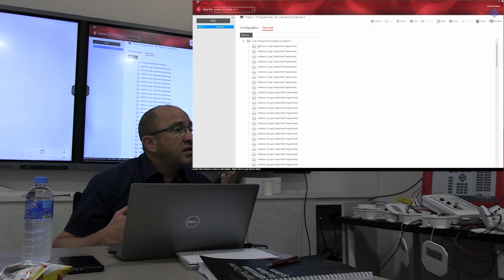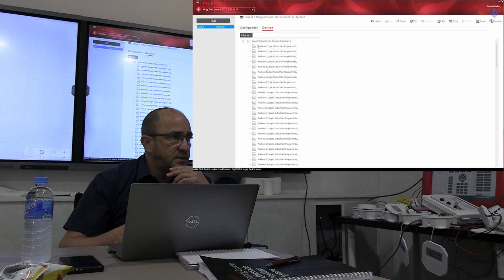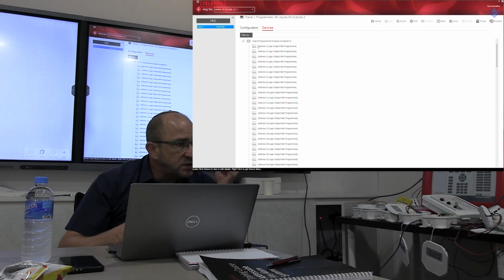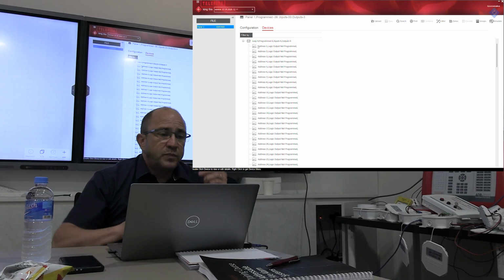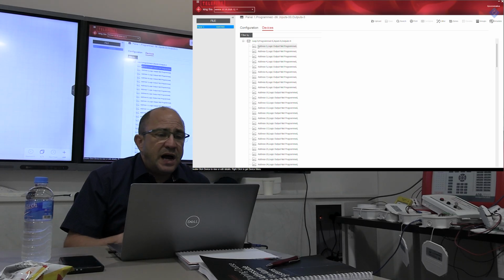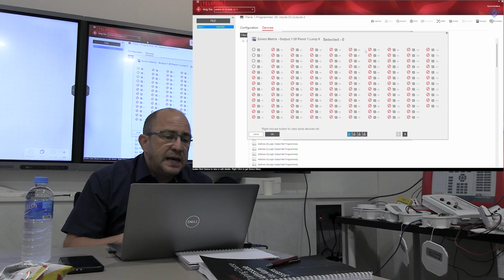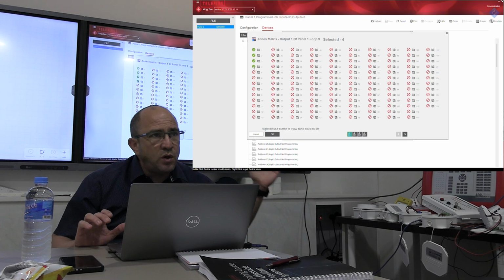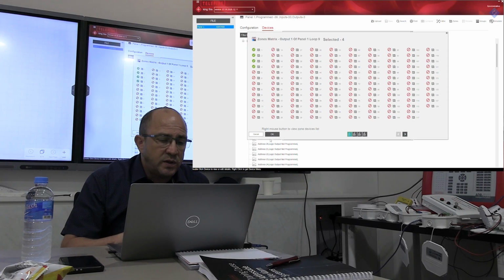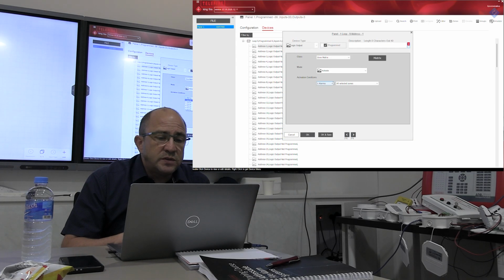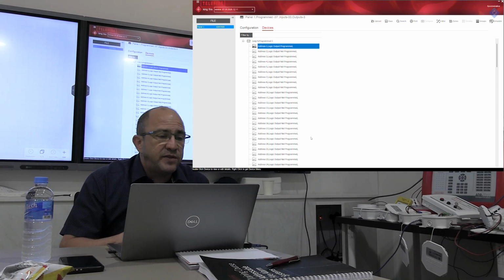I'll make it more interesting. 3 detectors or 3 push buttons or 2 detectors and 1 push button. But if there's 1 flow switch, I would like it to go down straight away. Let's do it in 2 seconds. I won't write the name because I don't want to. Zone matrix. I'll go to the matrix. I'll tell her zone 1, zone 2, zone 3, zone 4, which is all the detectors and all the push buttons. Okay? 2 alarms.